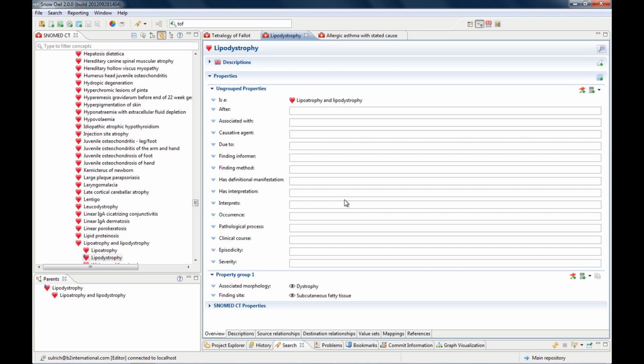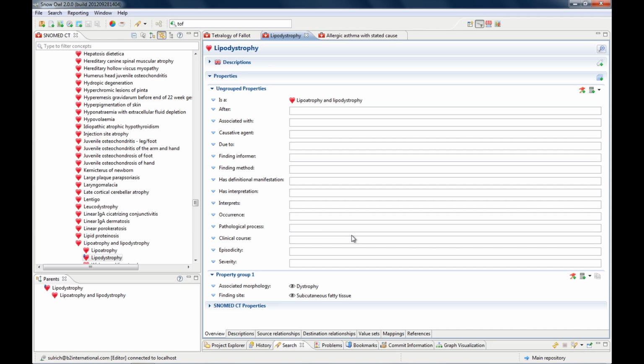So the concept model checks what properties are specified for a particular type of concept and automatically creates appropriate entry fields in the user interface. So this is what you can see here. You won't need this if you're just viewing concepts, but if you're editing concepts, this will make your life a lot easier, and I'll work with this in the next video.